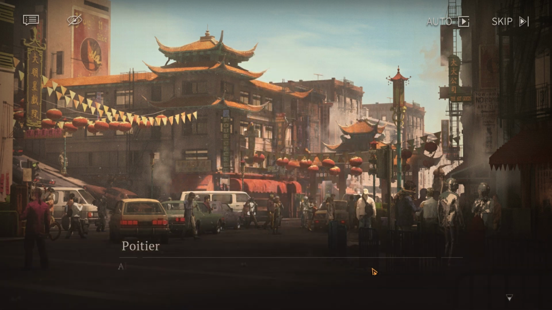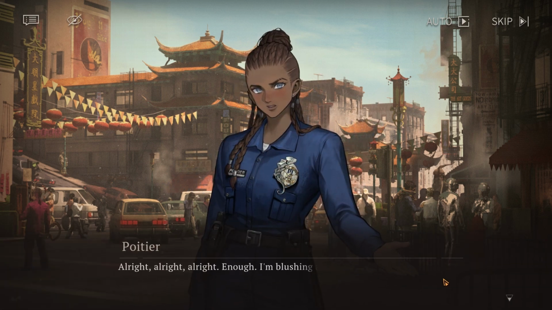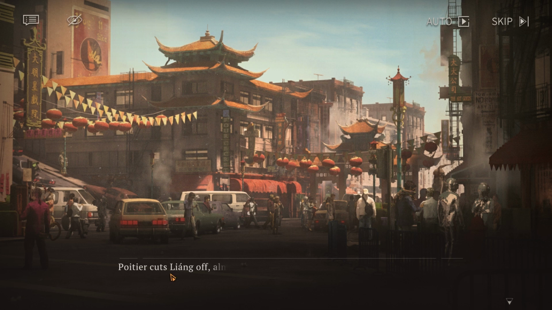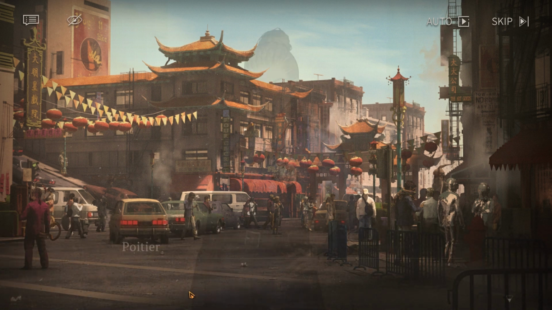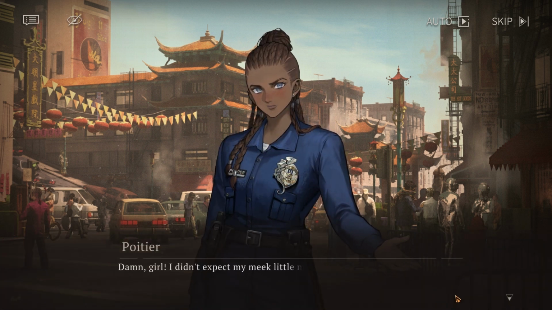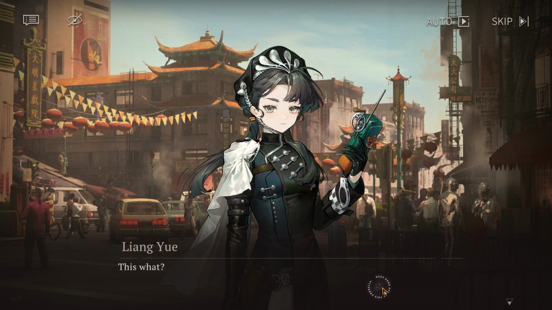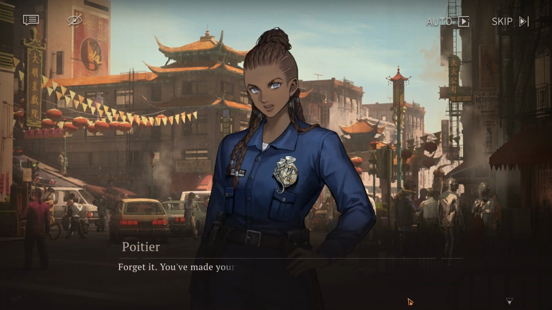Aww. Sweet. All right. Enough. I'm blushing already. Take the compliments. She can't handle the compliments. Aw. Cute. Alright, Poitier cuts Liang off, almost flustered. Damn, girl. I didn't expect my meek little mouse to turn into this. Yeah, she's good giving you the riz. This what? Forget it. You've made your point. Now stop it.